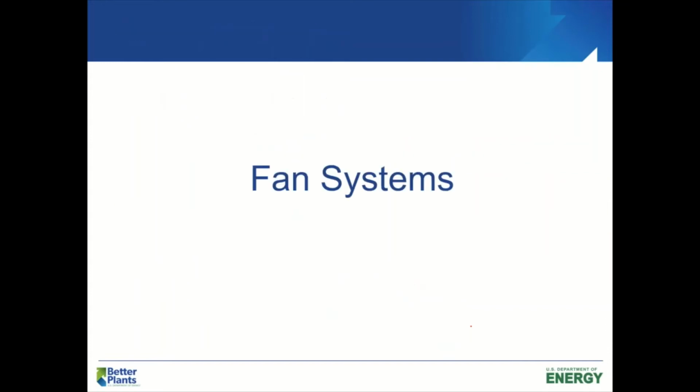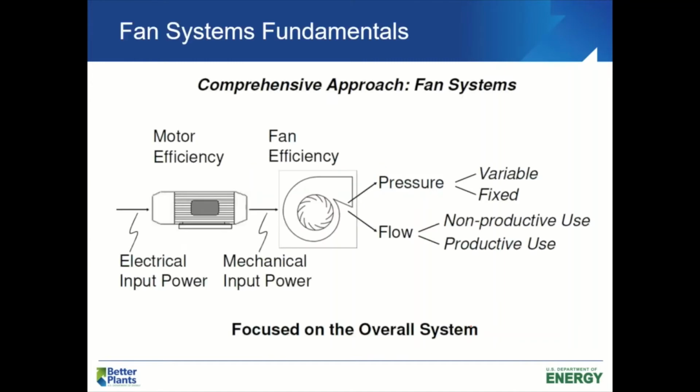So I'm going to switch gears just a little bit. Those were a couple examples on the pump side. We're going to step into fans. And fans, again, it's the same fundamental theories that we're going to go through, okay? So again, the same fundamental aspects of things. So thinking about our equation, right? Volume flow rate, that pressure drop, and then we have a constant and then an efficiency, essentially. All right. It's the same thing here.